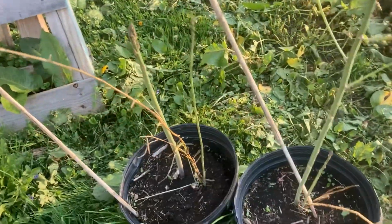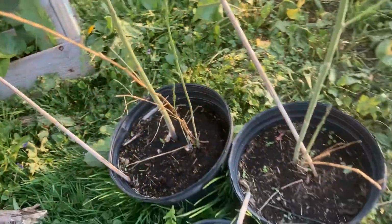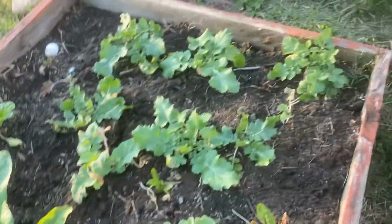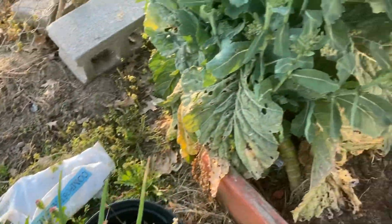This is year 2 that I'm growing it. As thick as it is right there, I'm sure I could have harvested at least a spear or two. I'll let it grow a bit more. Here's just a garden bed of the greens I planted, I think, on my first video or second video. Here's some more greens. And here's more asparagus. I have a few pots of these.